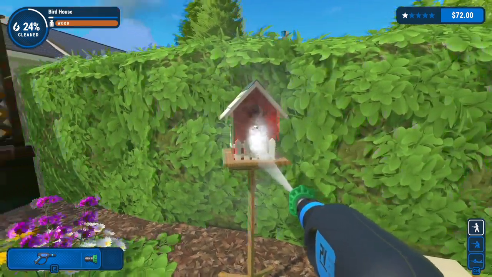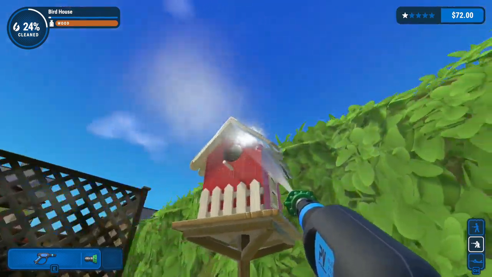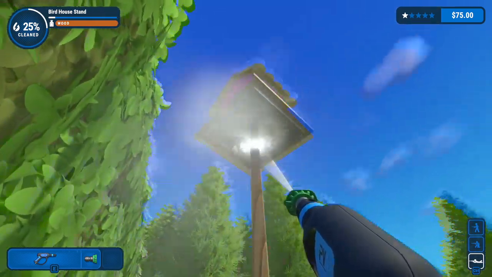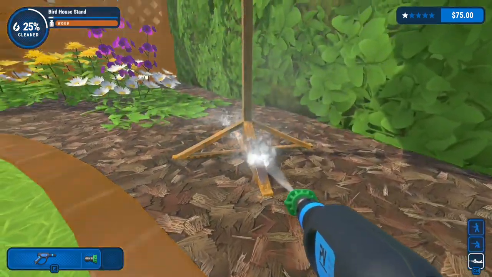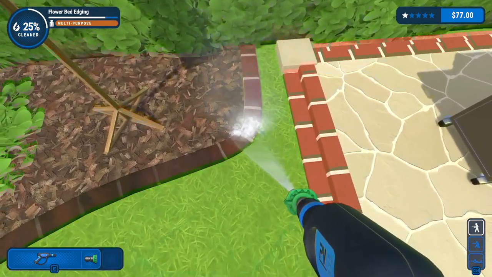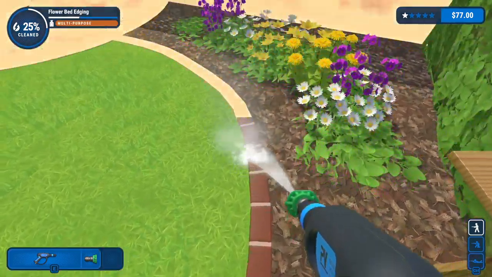Looks like we almost have it. It's getting there. It's hard to tell where the dirt is actually at right now. Here we go. Birdhouse cleaned. Beautiful. The stand still has some on it. Birdhouse stands cleaned as well. All right, let's do this. Oh, there we go. Now it's showing the dirt.